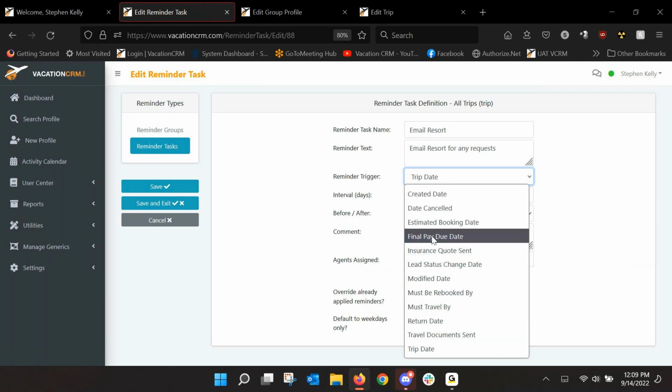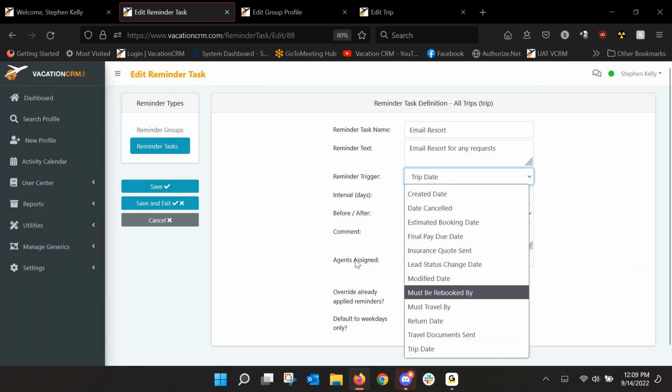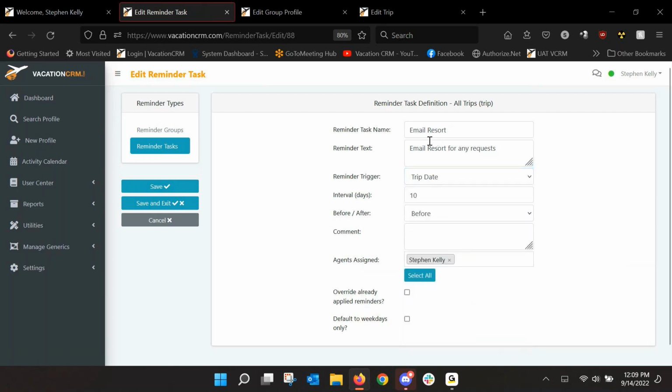The second one would be final payment due date, followed by trip date or return date. So in this case, I want to email the resort, or remind myself to email the resort something, 10 days before the client's trip date. Now, another thing to note here is if you are sharing it with other agents, you still only want to check your name here.